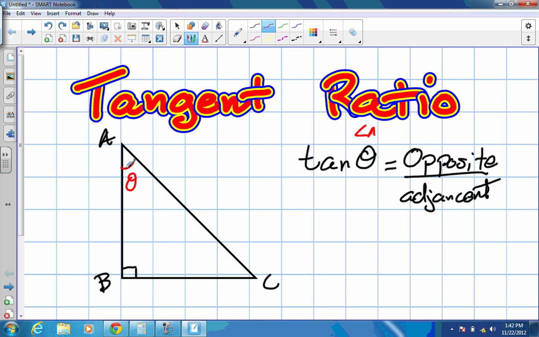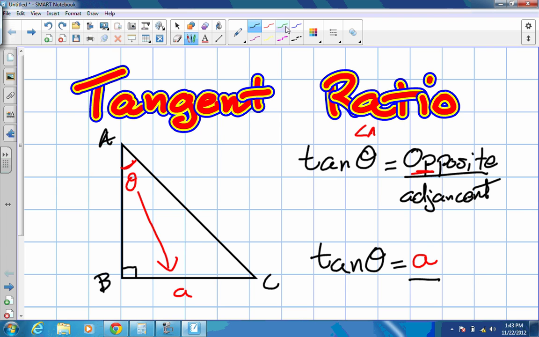If this is angle A, what would be considered side A? Yeah, which is what someone said. What was it? The opposite. That's the word I'm looking for. It's opposite of that angle, which obviously means that side A must be the opposite side in our tangent ratio. So if we're going to set up tangent ratio, we know tan theta, that's the unknown angle, is equal to side A divided by, and now adjacent is the other side we need to get.